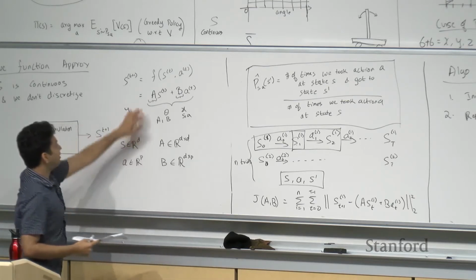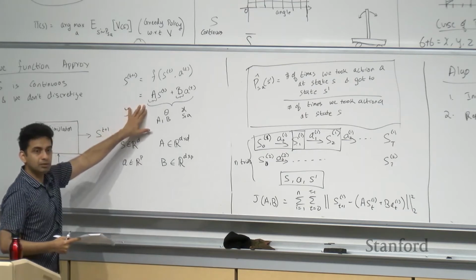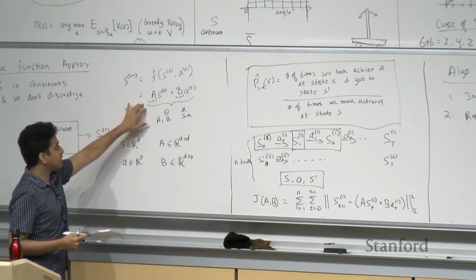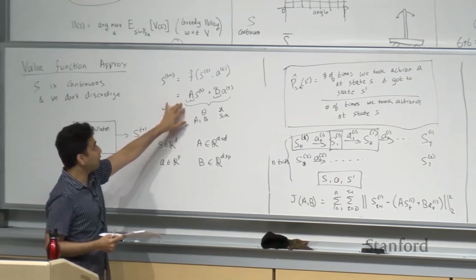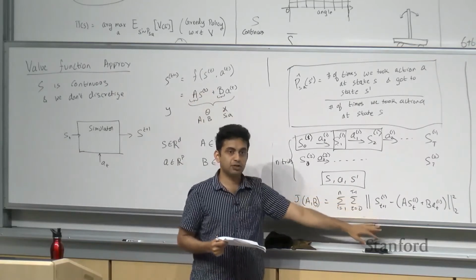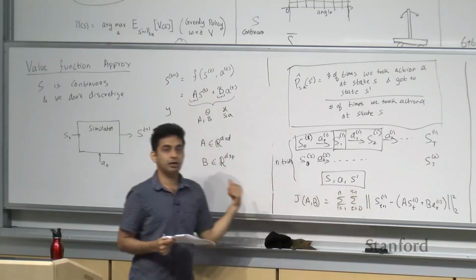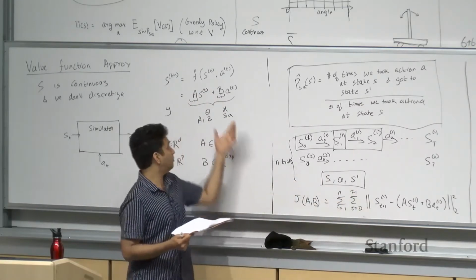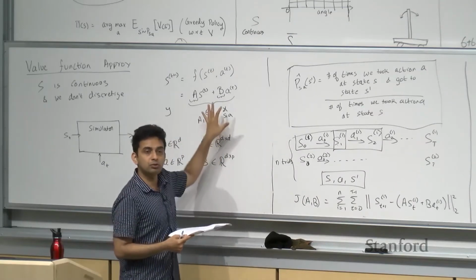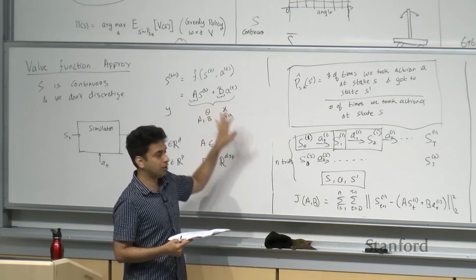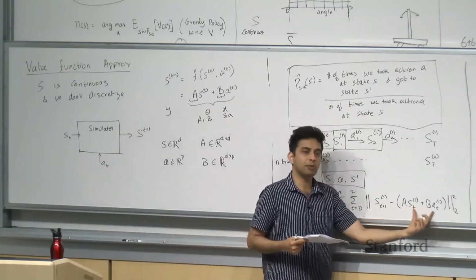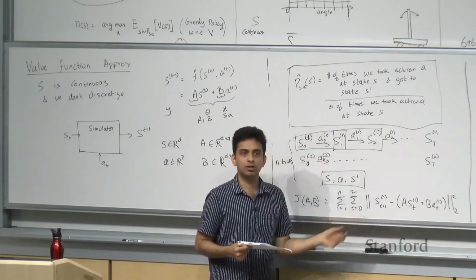So the question is, why is this linear form a reasonable assumption? It may or may not be a reasonable assumption. This is just an example of how, if you model it with A and B as a linear dynamical system, then you can have a cost function like this and learn a suitable model. You can absolutely use a more complex model over here and minimize it. Instead of A s_t plus B a_t, you would have a more complex form here. That's totally reasonable to do.